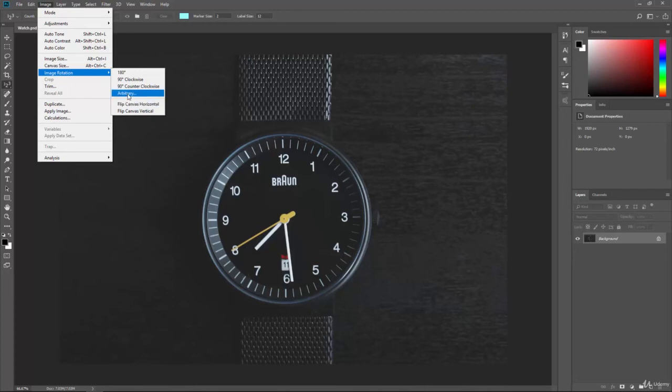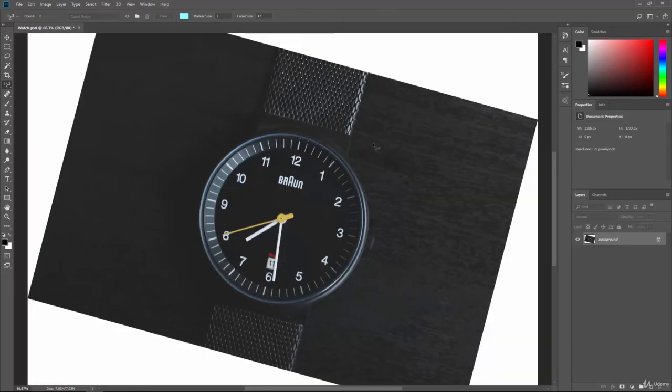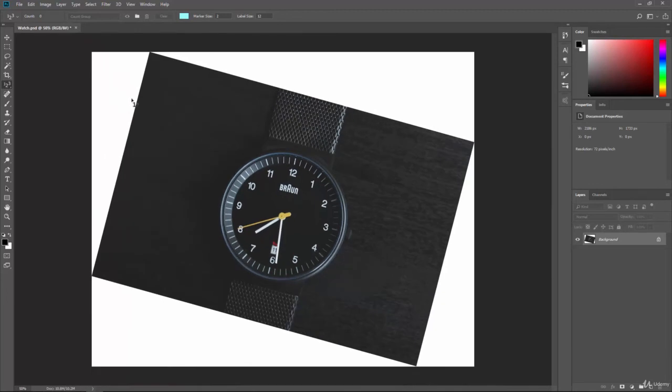And then finally, we can use an arbitrary number, which means we can punch in any number that we would like to rotate this image. So we can rotate it clockwise or counterclockwise, and maybe we do a 15-degree angle. We hit OK. It's going to rotate that image 15 degrees, but because we're rotating the canvas, it has to fill in the rest of the information for this size document. So when we rotate it, it actually will add in extra white space and extend the canvas for us.